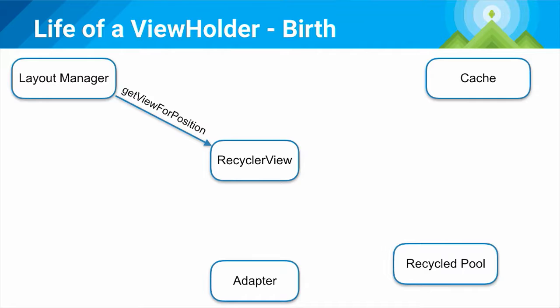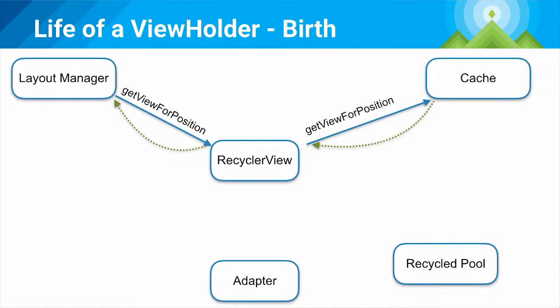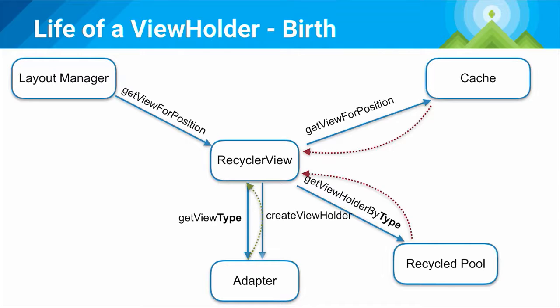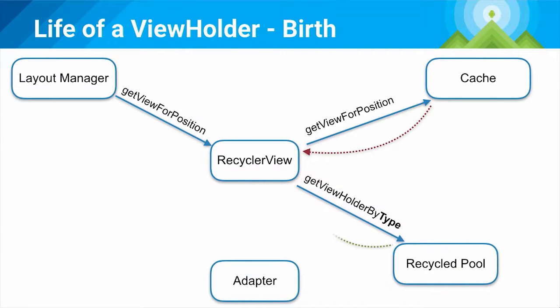Layout manager, while we run the layout, says, okay, give me this view for position X. RecyclerView checks the cache. Do we have the view? Yes, we have the view. Give it back to the layout manager. We didn't even touch the adapter. The first time, of course, the cache says, no, I don't have this view. RecyclerView goes and asks, okay, what type is this view at this position? Tells the position, checks the pool. Do I have a view of this type so I can reuse? If the pool says no, now it goes to the adapter, says, create me a new one of this type. It's not created per position like in the list view. It's created for this type. And the adapter creates that view. If the pool already has it, or the adapter creates a new one, it just binds it and returns it to the layout manager.